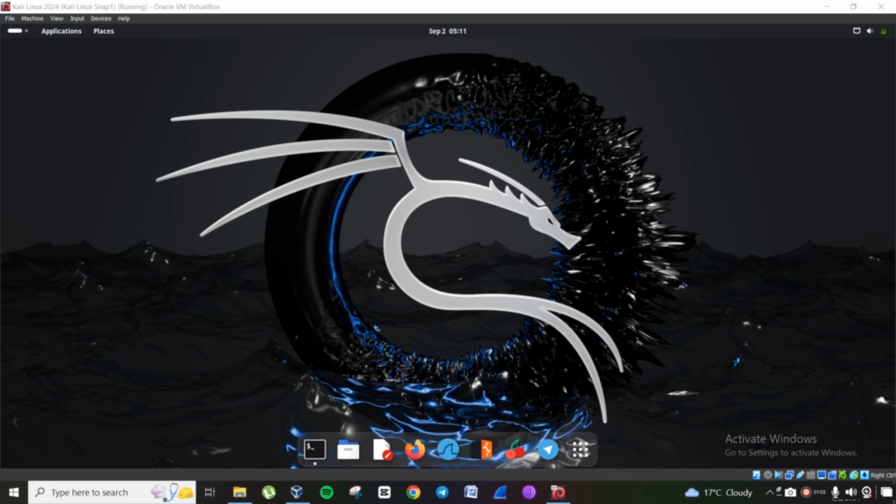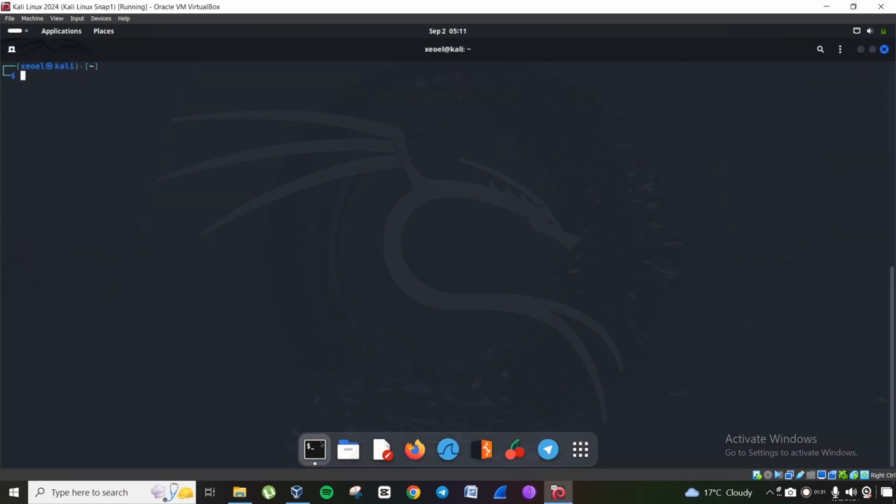The first part that we are going to check is a tool called theHarvester, and that is installed by default on Kali Linux. And the second part that we are going to see is a website called hunter.io, and this website can help us to gather any emails from the internet. So to start, let's begin with the first option, which is the tool, theHarvester.